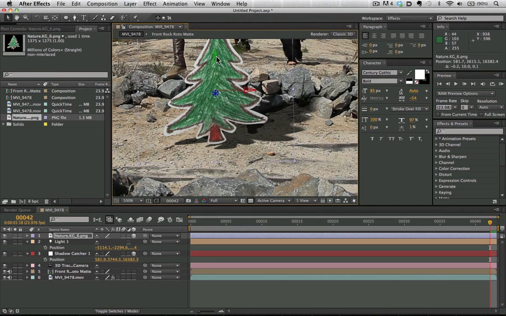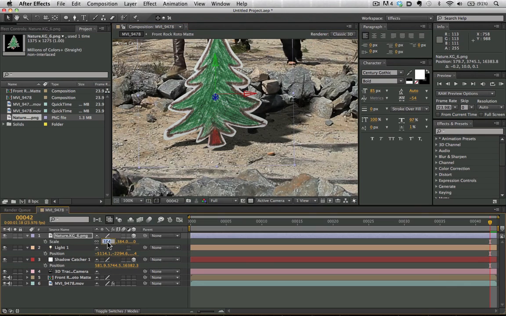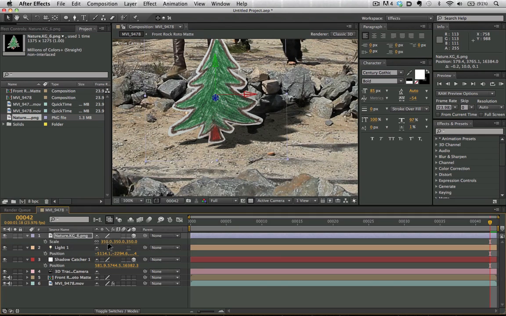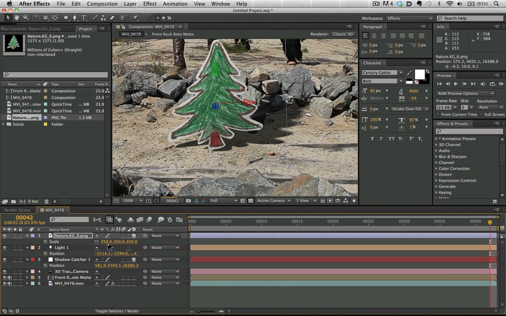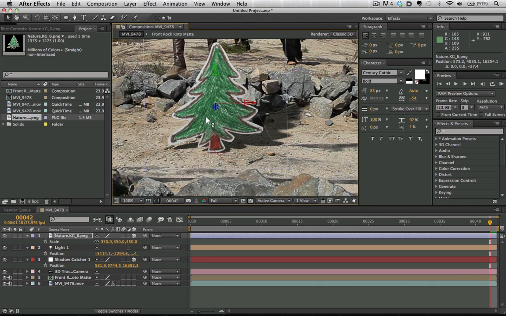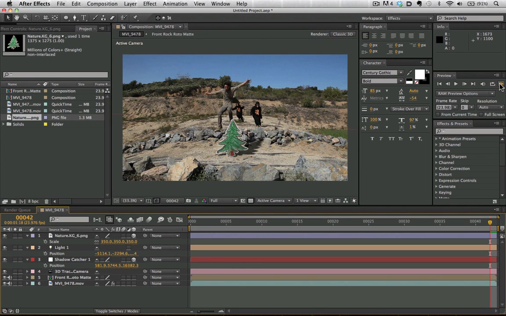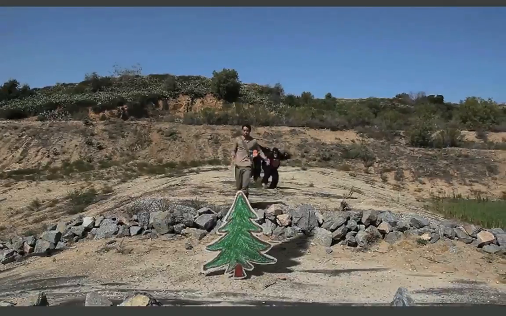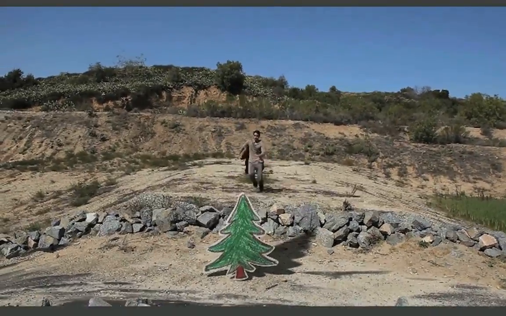We can move our tree around a little bit so that it's not floating off the ground. Earlier we had lined it up with the bottom, but because our originally imported tree layer didn't have the stump completely at the bottom of the layer, we can see that it needs to be pushed down just a tad. And because this is a 3D camera solve, we can move this tree around in Z space, and it's going to be accurately placed in our scene in a different Z position because it's not just a 2D track, it's a 3D track. So we can move it around and it's still going to look as though it's in the scene. Now we can render through this shot, and we can see that the tree is sticking wonderfully into the scene. We've got our shadows that are being casted onto the background plate.